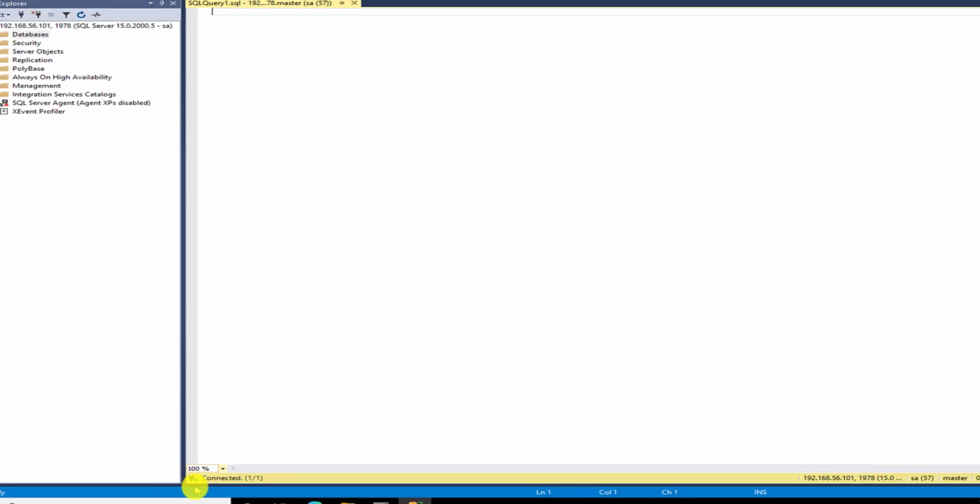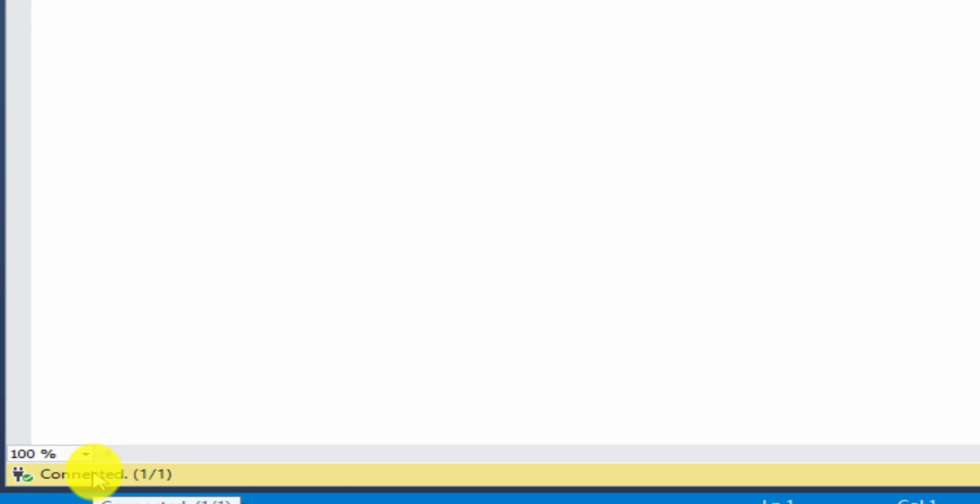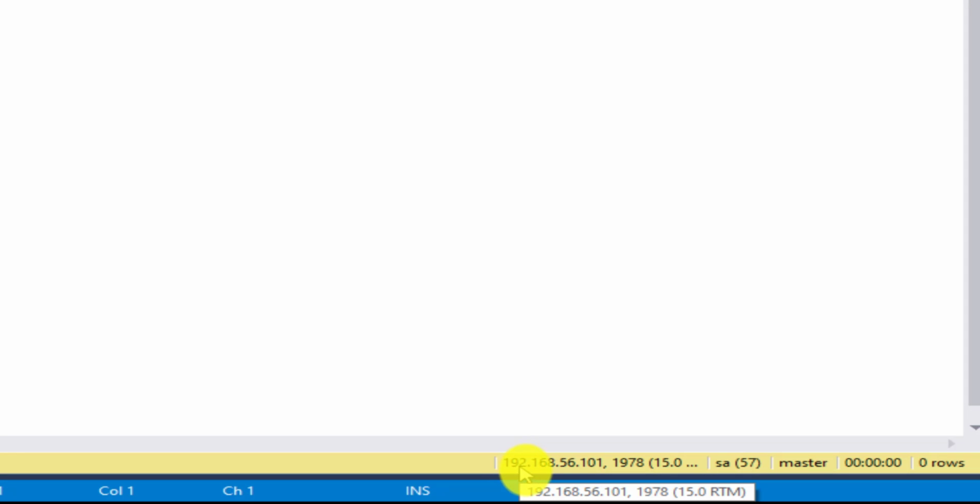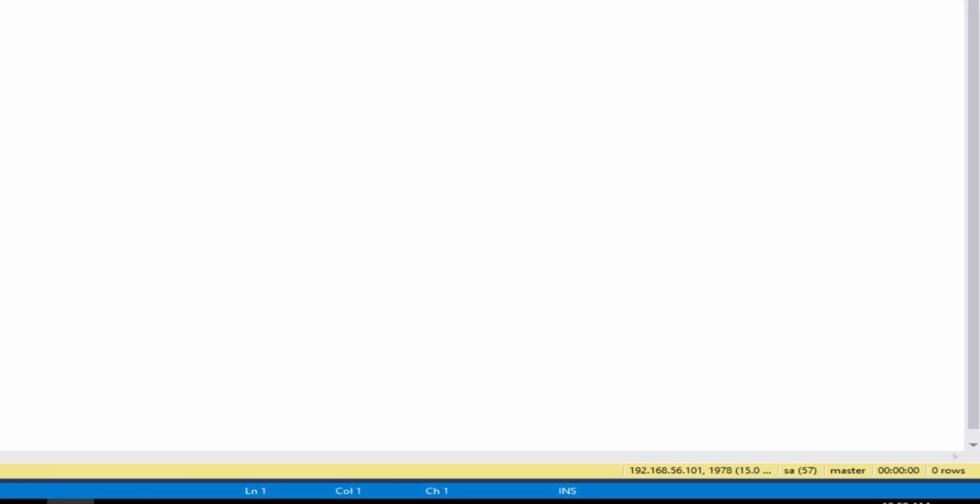At the bottom, you can see that you are connected to this specific server, 192.168.56.101, port is 1978. Your username used is SA. And you are connected currently to the master database. And this is the elapsed time.